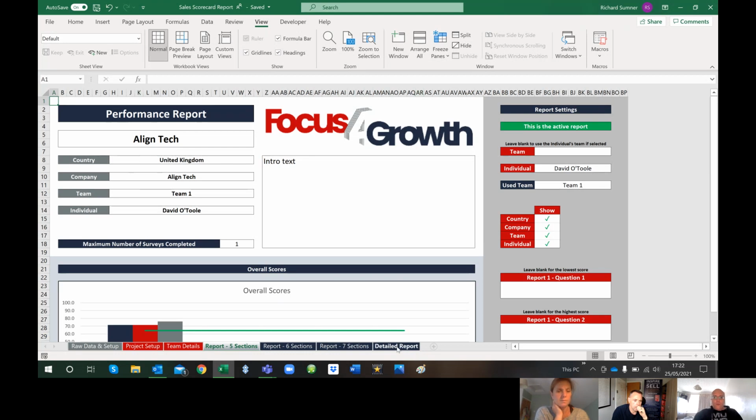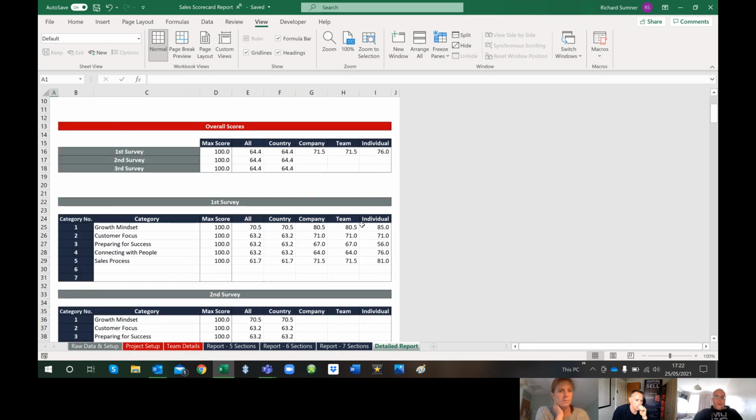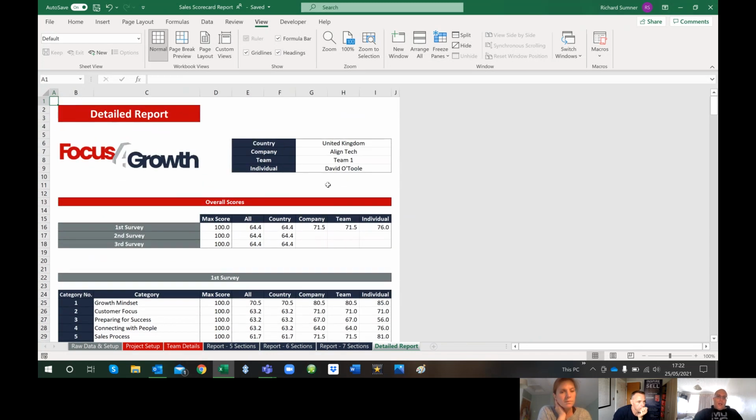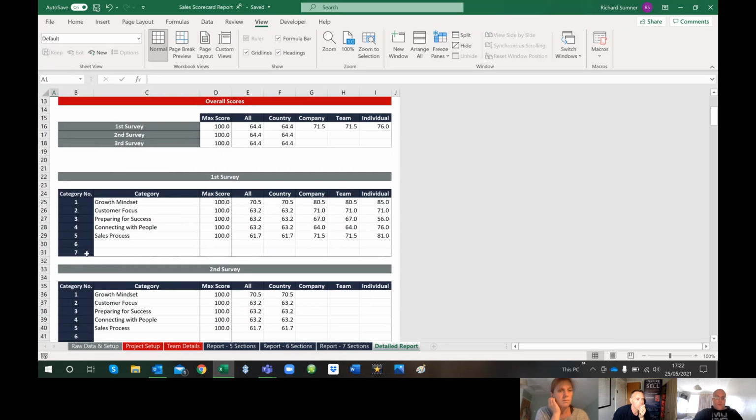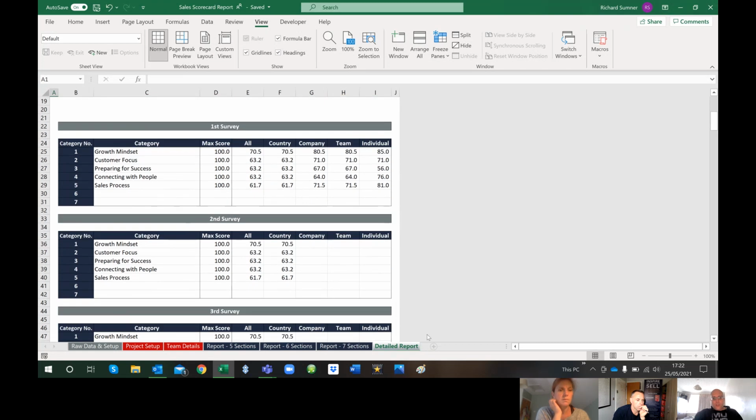Then the last thing, same printing deal with this one, but the last one is a detailed report. So what it does here is it's got the selections that you've made. Whatever selections you've made on the respective report that you're using will show here, and it shows first survey, second survey, third. Here it's got the category number. It does have up to 7. You asked whether we can do one for each of the different things. You can, but it's doing a lot of processing behind the scenes, and if we triple this up, I think it's going to slow it down quite considerably.